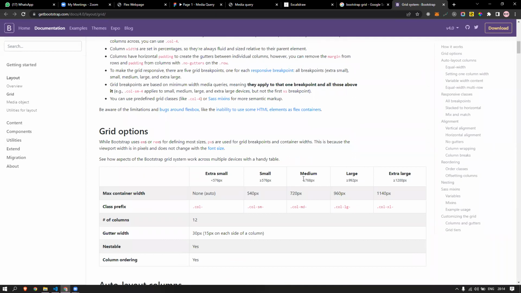Okay, so the medium is 768. So this is a tablet. For the tablet device, this is a small device. So this is for the mobiles. Now a lot of mobiles are actually coming in at 576 pixels. So extra small, less than 576 pixels, mobiles are like iPhone 5s, that kind of thing. Okay, so there are a lot of users still using the iPhone 5 and iPhone SE also. So we want to cater to that device too, right?